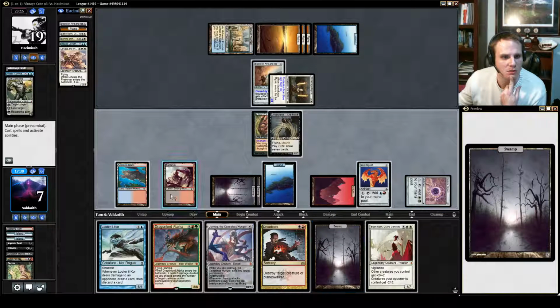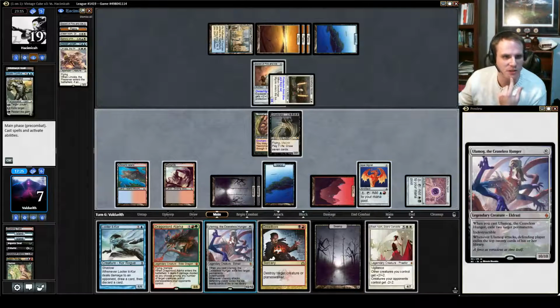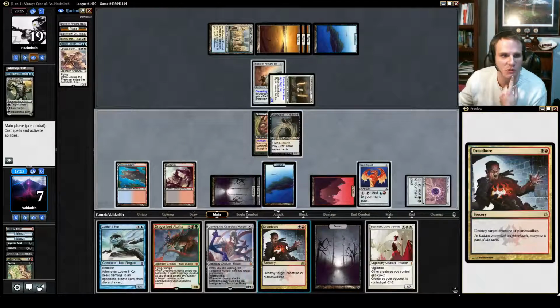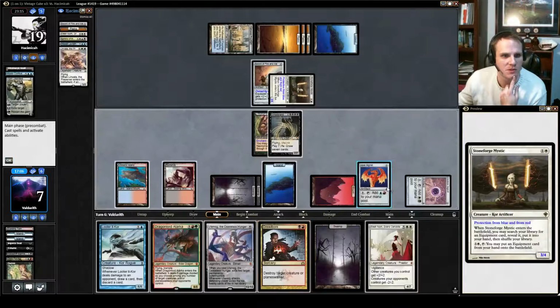5, 6, 7, 8. So I'm not going to be able to cast the Ulamog next turn. I could play the Looter. But actually, he won't get the trigger off the Linvala if I just blow up the Stoneforge Mystic.